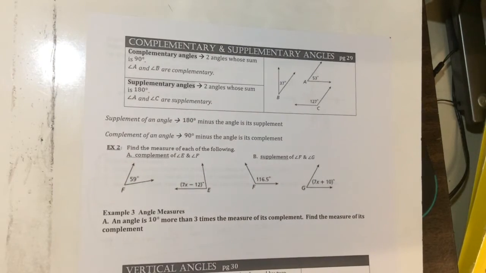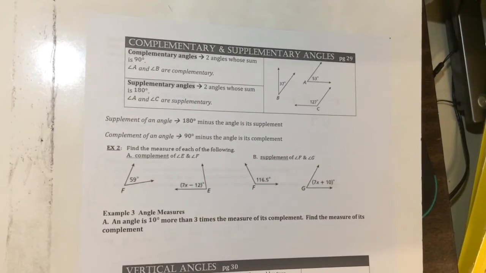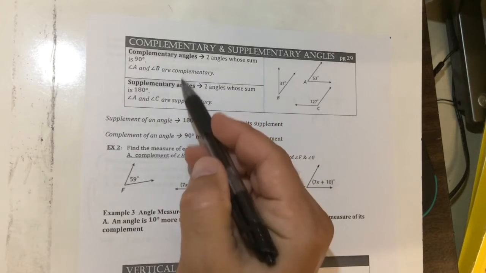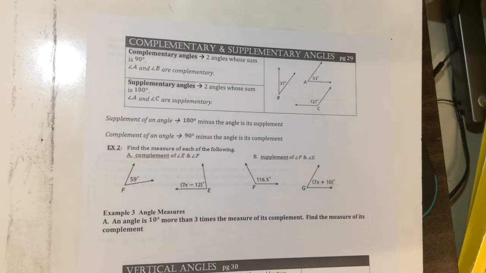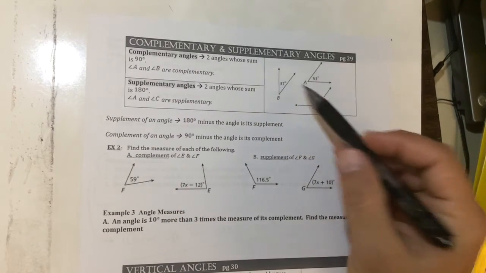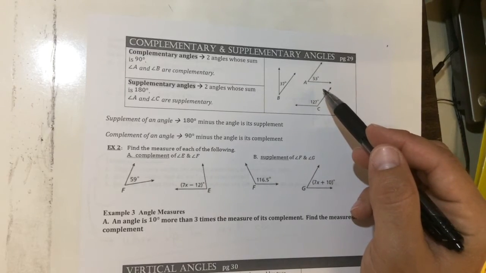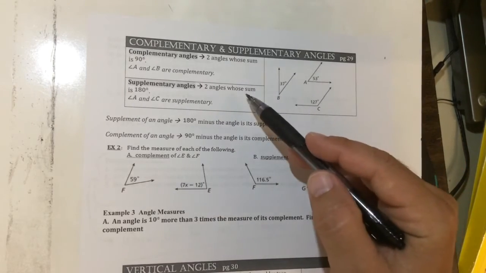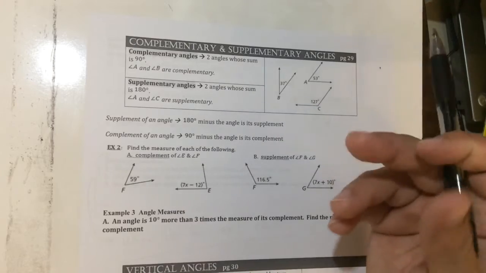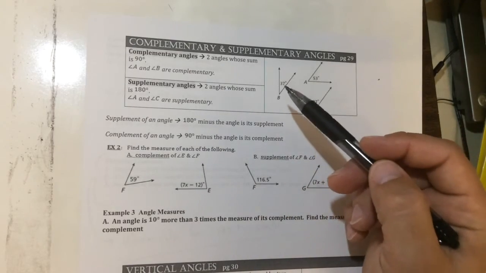And we're going to start talking about another pair of angles. We can pair angles up and call them complementary or supplementary, and these pairs are based on the angle measures. Notice in these examples, I have not drawn adjacent angles. Complementary and supplementary don't have anything to do with where the angles are positioned. It's only about their angle measures.